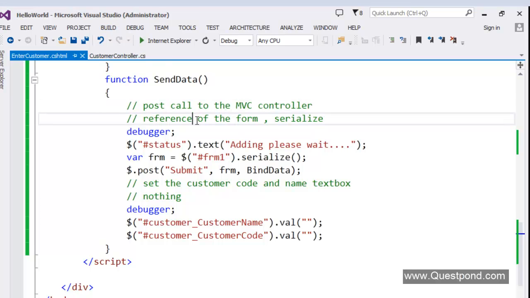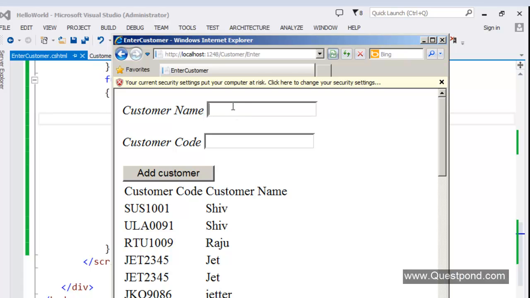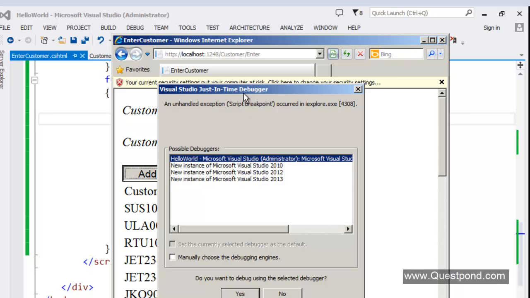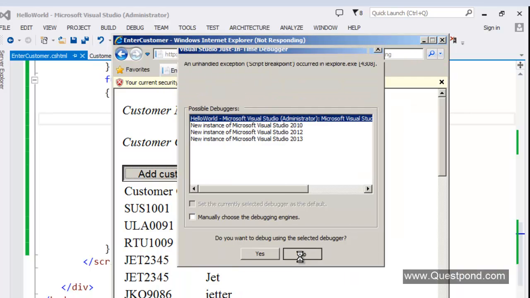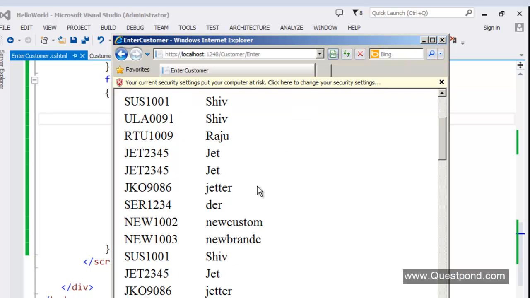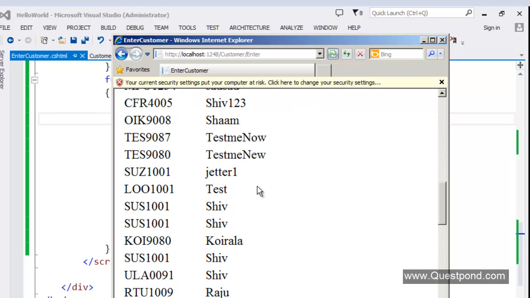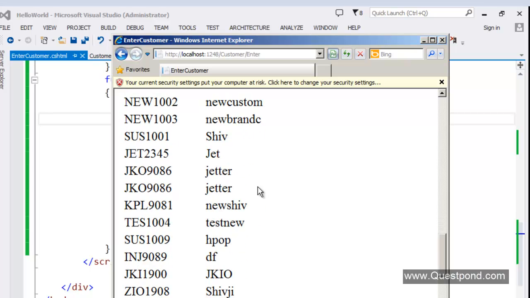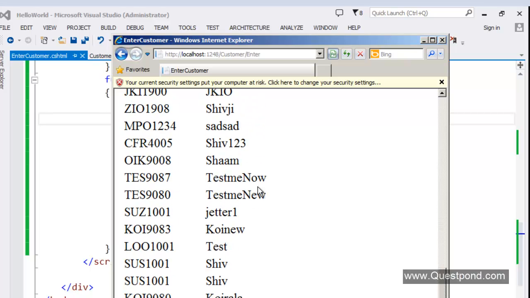So now things should work. So let me run my program again. So I'll do a Control F5. Let us see if it works or not. So there the application is running. So let us test. Koi new, and I will say here Koi 903, add customer. Now what will happen is, because we had put that word debugger, he's asking whether I want to debug now. I'll say no, I'm not interested in debugging. I'll say no and say no, and you can see now that the text box has got cleared, and somewhere down below he must have added koi new inside the database. So where is he? There it is.